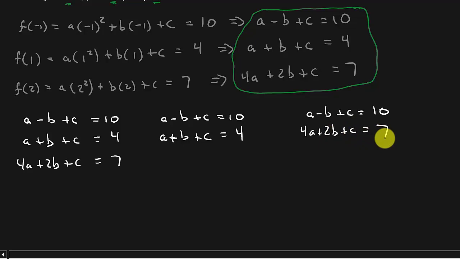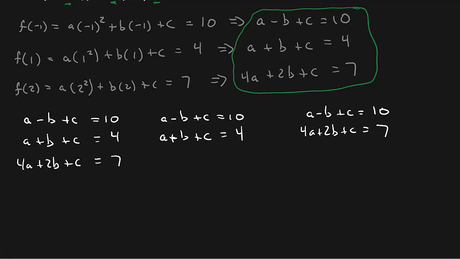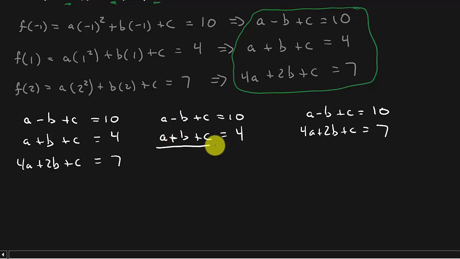All right. And I think what I'm going to do here is I could eliminate the b value. So all I got to do is add them here. Another thing I could do if I wanted to eliminate the b, I'll have to multiply by 2 here, but I could also eliminate c, just multiply each of them by -1 and then add. You get the same answer either way, it doesn't matter. Well, let's just keep doing what we were doing. Let's go ahead and get rid of the b values. And so that's 2a plus 2c equals 14.